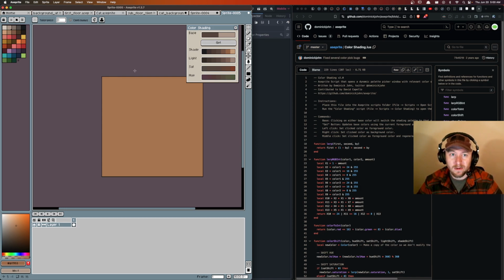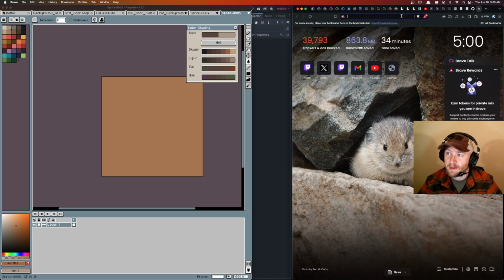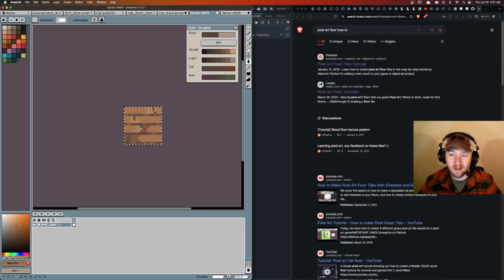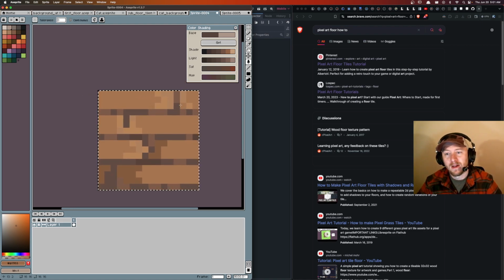Okay, so floors go sideways. Pixel art, floor, how to. I'm not so good at pixel art or game dev, so just enjoy watching. Vertical lines a little, just move a few pixels into a diagonal line. Okay, we can try that. So these vertical lines, you're saying I need to make them left to right.